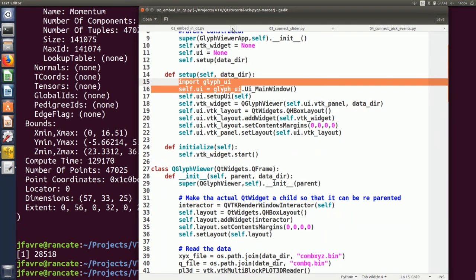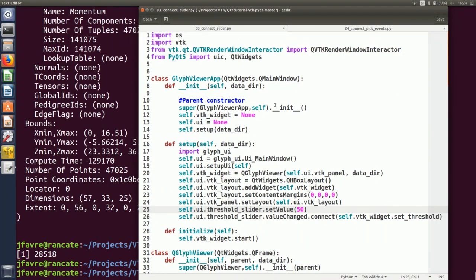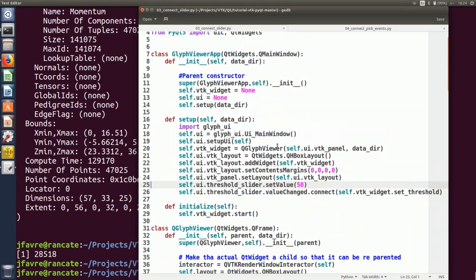The last thing we do for this demonstration is get the threshold slider object, get its value, and every time the value changes, which is a standard Qt event that gets raised, we can connect that to the VTK widget.